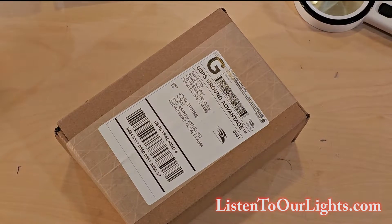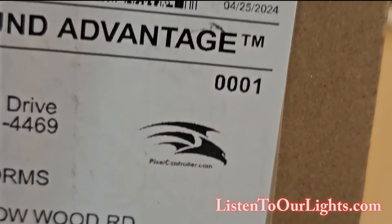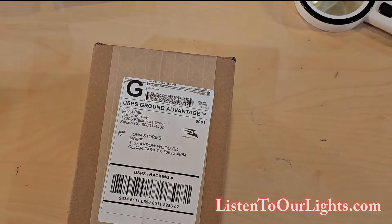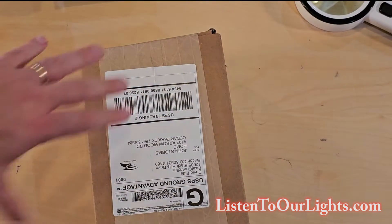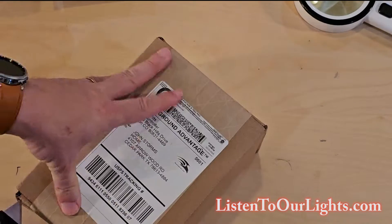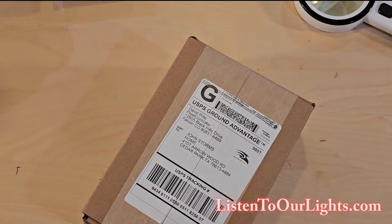Okay, let's open up and see what we got. So this is from David Pitts, Pixel Controller, who is Falcon Christmas. I use Falcon controllers for my pixel controllers, and this year we are looking at some potential radical changes to the show. I'm looking at doing things a bit more distributed than I've done in the past — my show has been pretty tight altogether, but I might need to spread things out a little bit. Hopefully this box contains some of the pieces and parts that are going to help that happen.